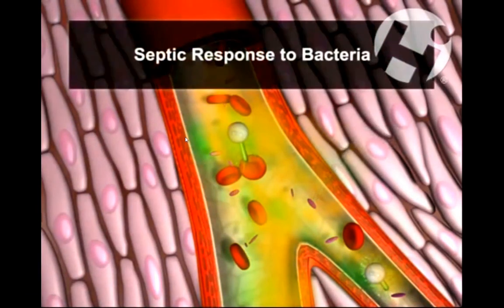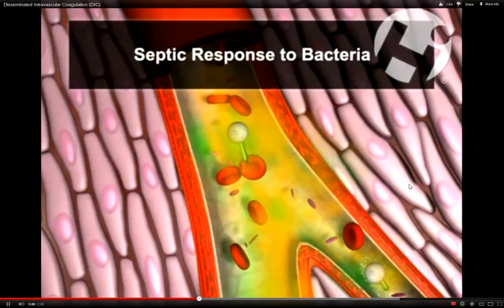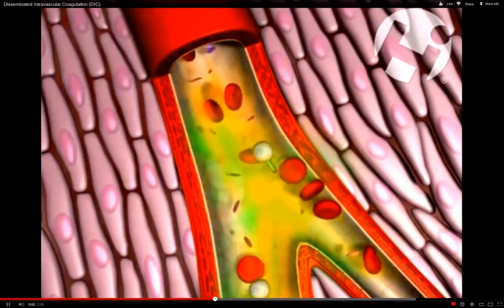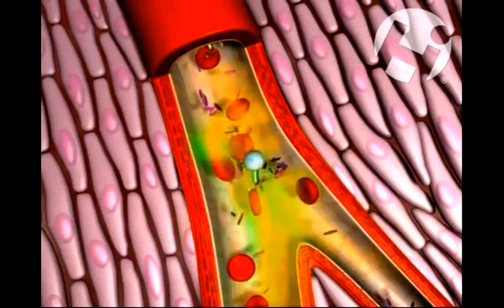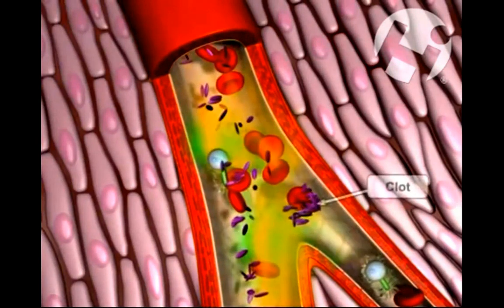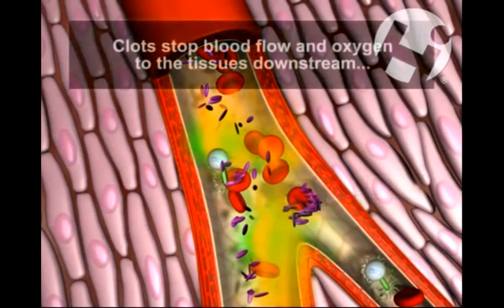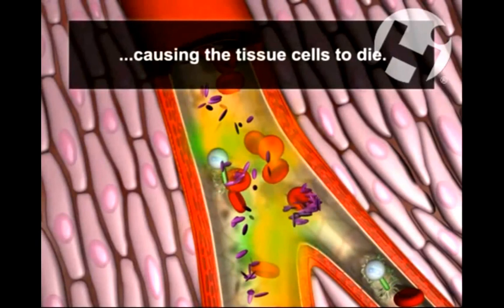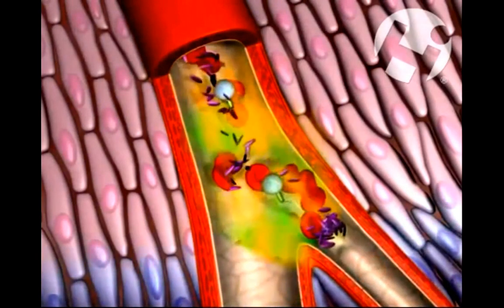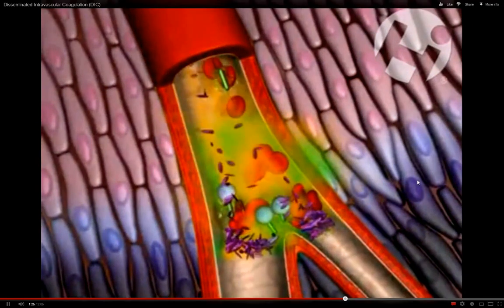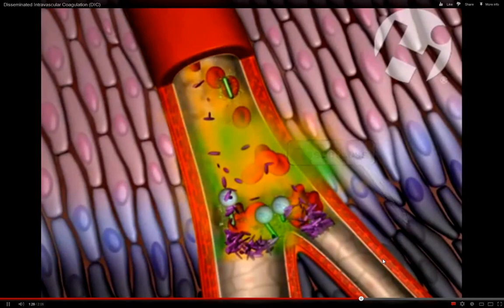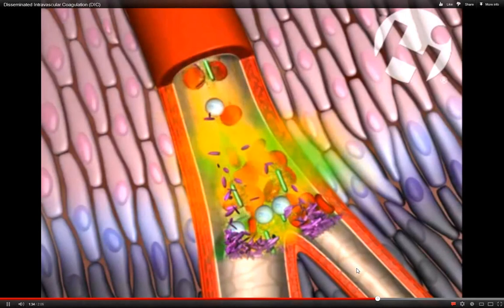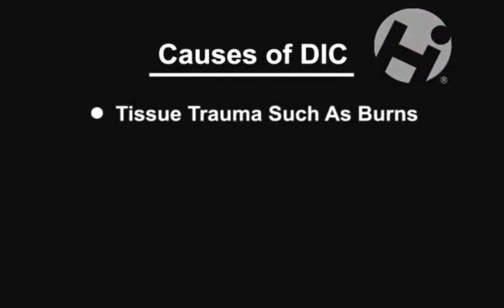So here's normal. Millions of red blood cells, a few white blood cells, platelets, and then clotting factors. But look what's starting to happen to those platelets. So disseminated intravascular coagulation in the vessels. There's clots forming. So think what that would do to blood circulation. So now we've lost blood flow to this area. That would decrease or stop oxygen delivery. Look at all these platelets get used up, and when platelets get used up, fibrinogen gets used up.